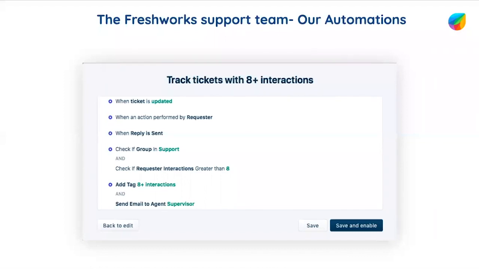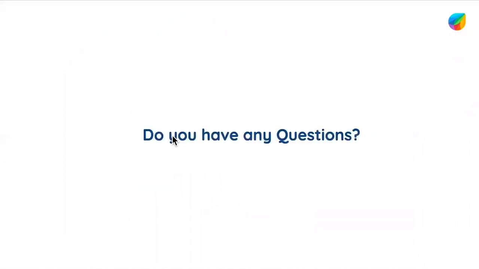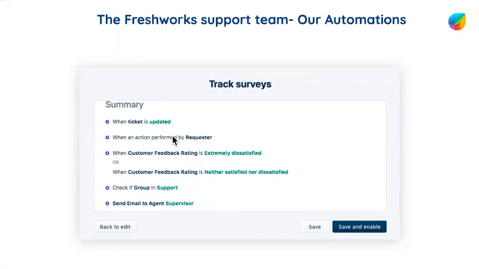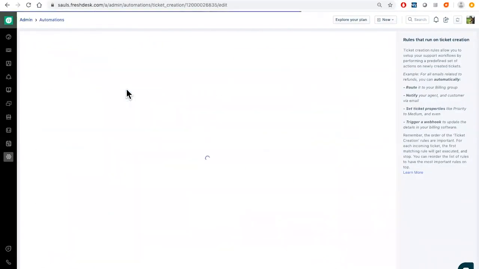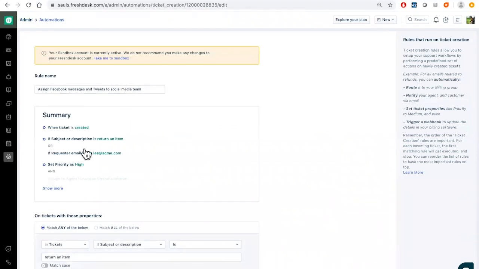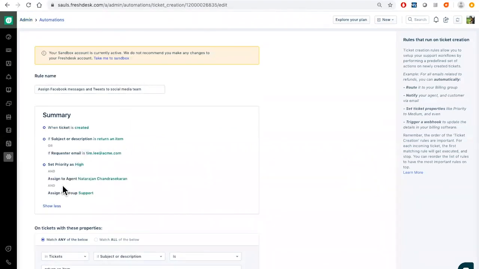All right. Everything that you've looked at so far in terms of the rules that have been set up at Freshworks, these are actually screenshots of how the automation rules look. When we built our automations in Freshdesk, we ensured that we got it as close to your business rules in your documents as possible. Whenever you think about setting up an automation rule for your support help desk, I'm sure you probably have a workflow that you walk yourself through, or you write it down in a document. And we wanted your automations experience to be as close to that as possible.